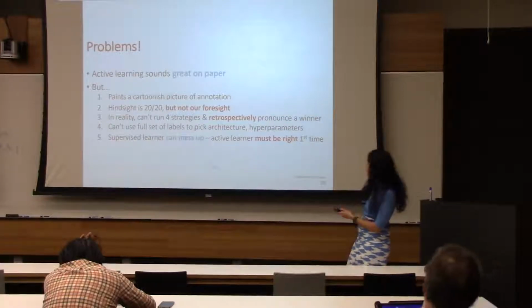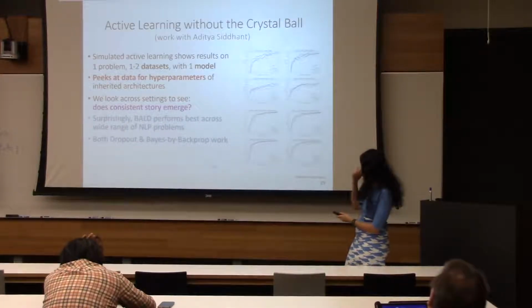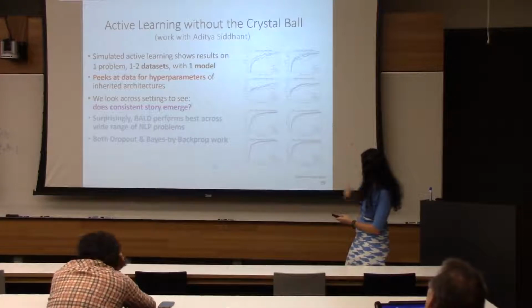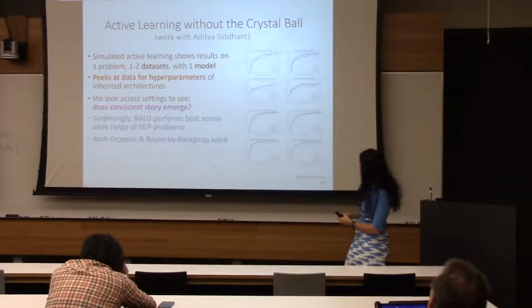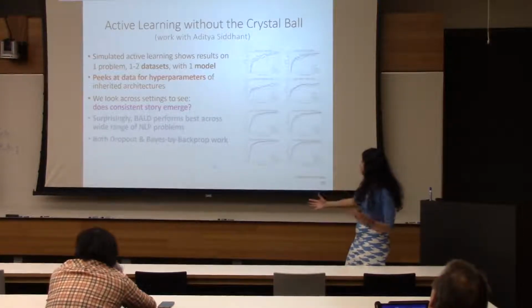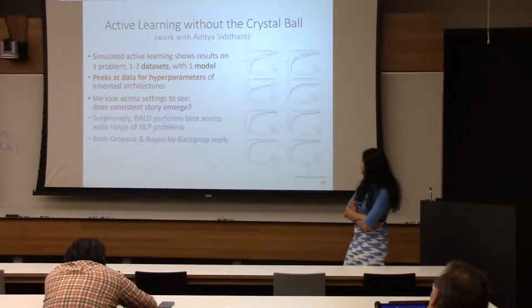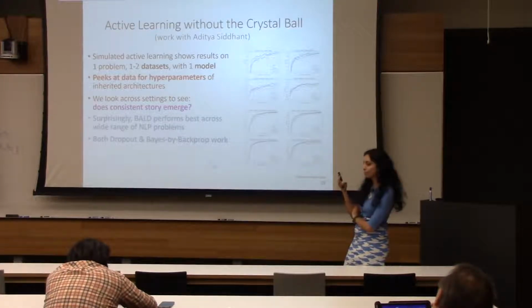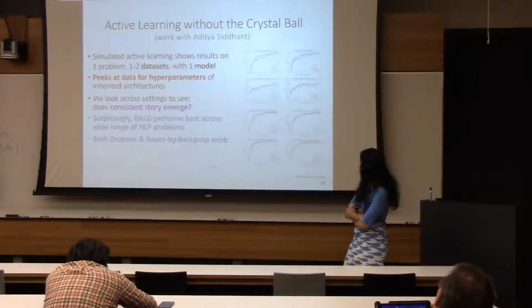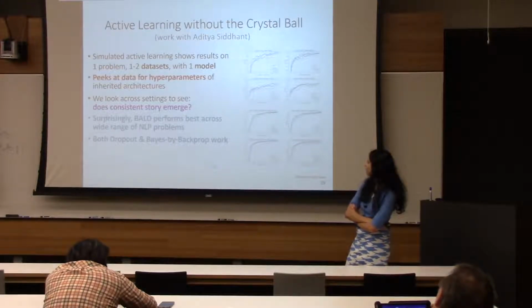So this is where my collaborator, Zach Lipton, worked with a student, Aditya, where he did quite an extensive sweep of hyperparameters and looked at what performs the best where you just don't have this hindsight, right? So you're just setting hyperparameters, collecting your data, and does active learning still work well?